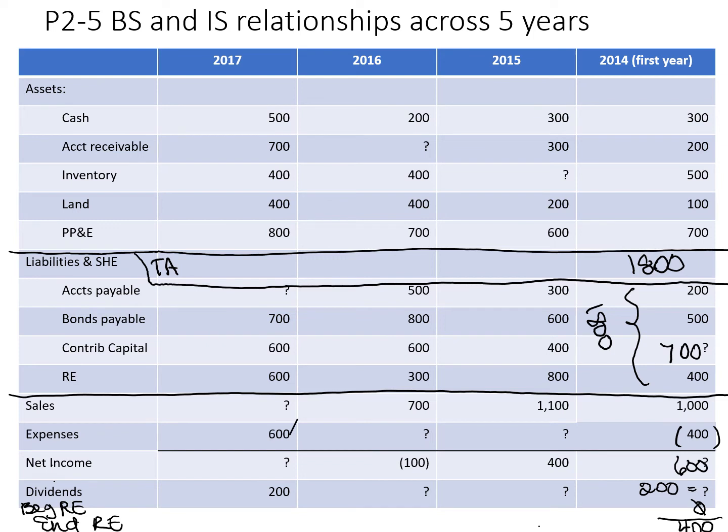So moving along, you can see that I can solve for this. I'm going to have to then back in, and I'm going to leave it up to you to see if you can figure it out. I bet you can find out those expenses. Look at that. If sales is $1,100 and net income is $400, the difference is going to be my expenses. So it's like this figures out that number. You have fun. And if you can get that, then you're practicing with the flow of IS, SRE, BS.